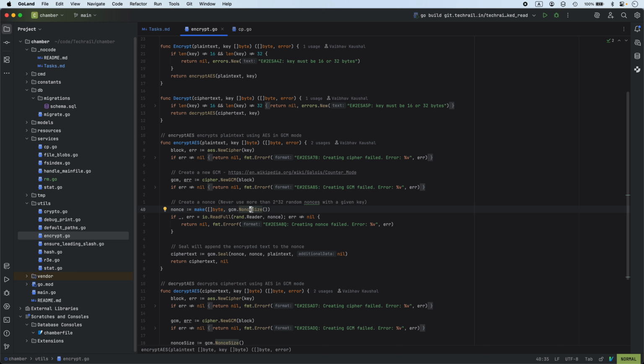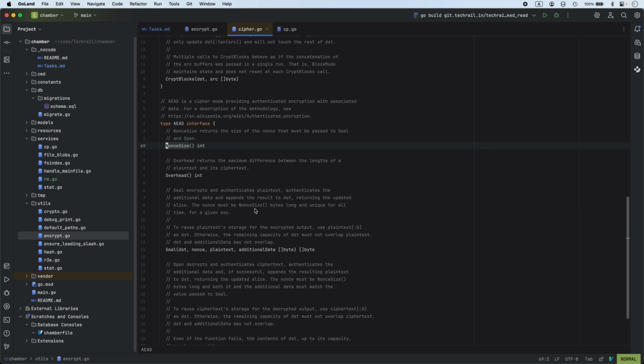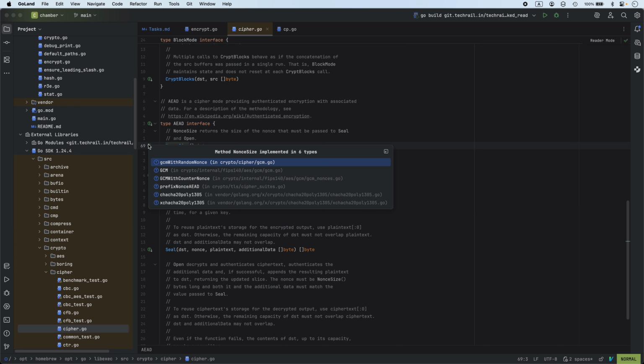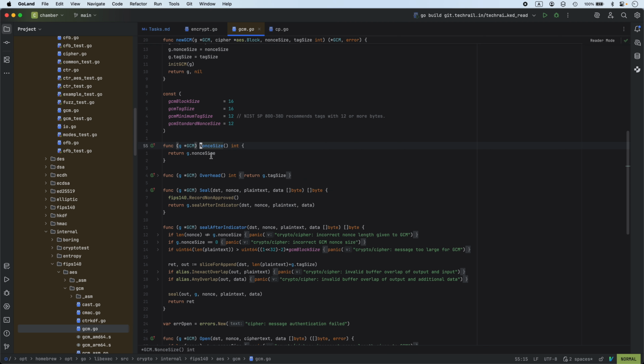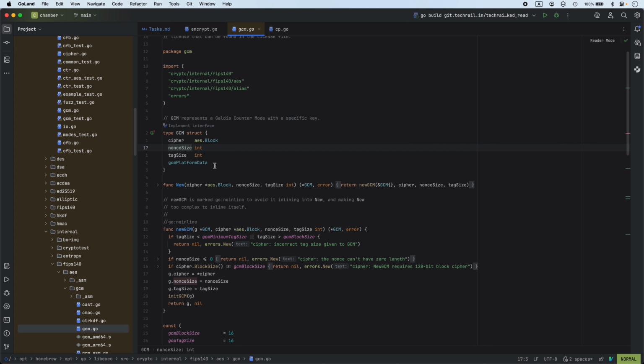I think this is 12, right? If I do this with, where did it go? TLS, AES, GCM, I guess this is the one. Random nonce, not sure. G dot nonce size, the new returns nonce size.